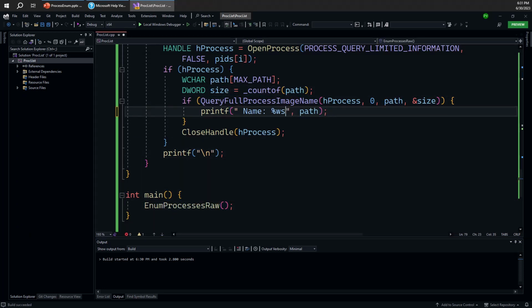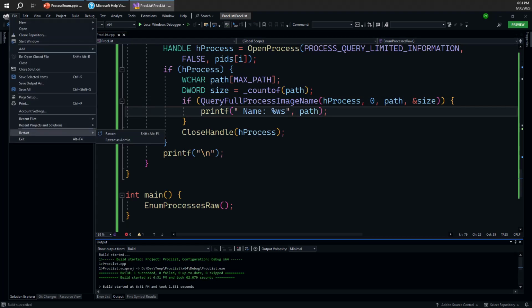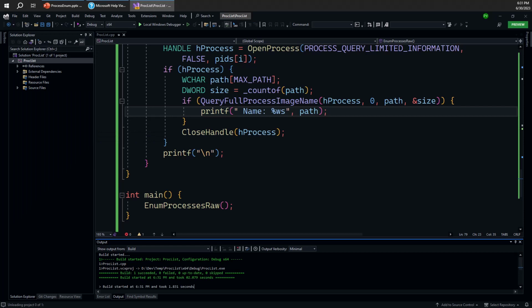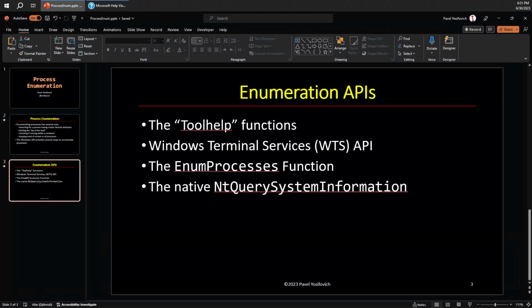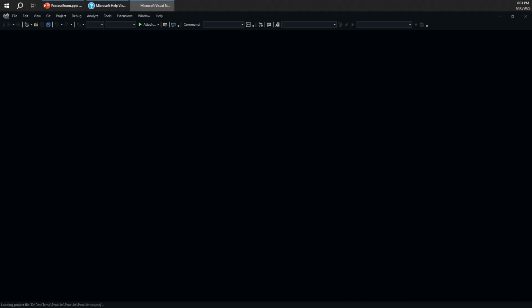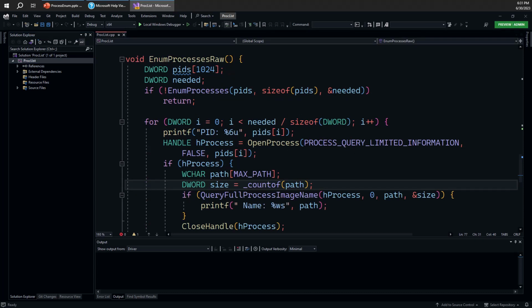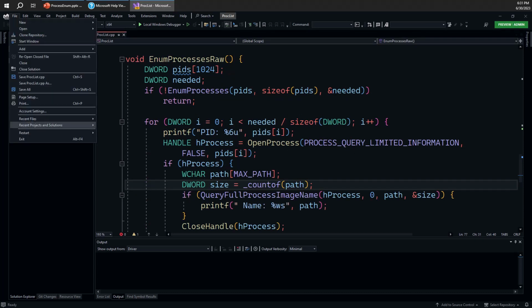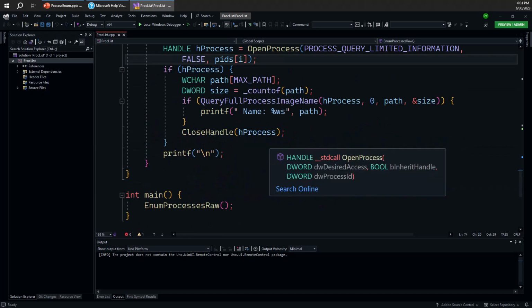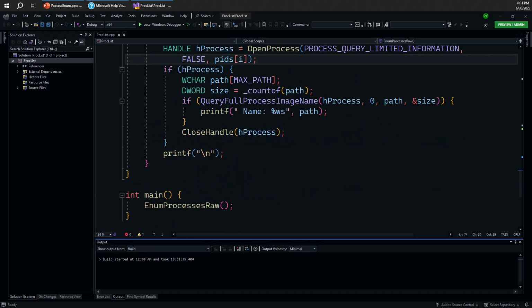And so to fix that, or at least partially fix that, we can try to run this with admin privileges. Let me restart Visual Studio here, running with admin privileges. By the way, if you don't see that option in your file menu, it means you just don't have one of these nice extensions called Tweaks 2022, which gives you some nice helpers in Visual Studio. One of them is these two options here to restart normally or restart with admin privileges. So if we try it now, let's see what happens in this case.